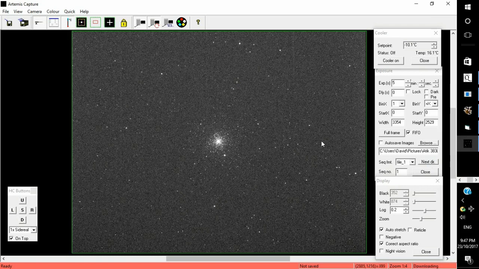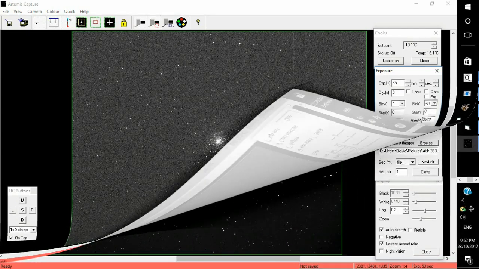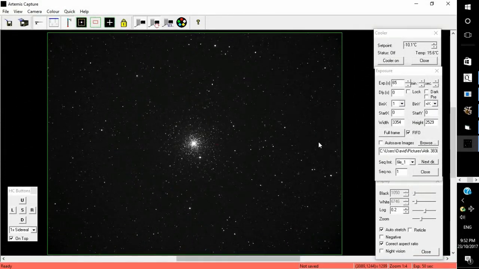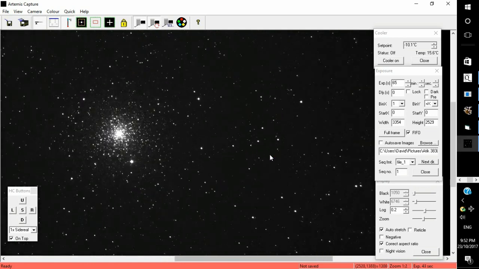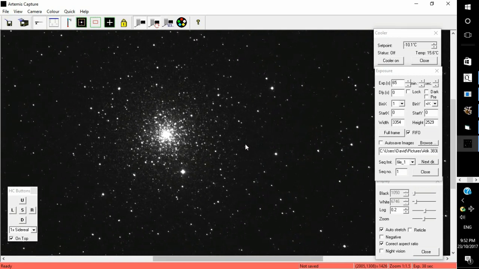The 5-second exposure is giving a pretty insipid image, so let's add another minute to it. It'll give us a better result. 65 seconds, okay, and we'll just have to wait for that to cook. Right, that's better. Now you can see that the stars are nice little pinpoints, and we can increase the magnification scale now, and you'll see that the stars are still remaining nice little pinpoints.